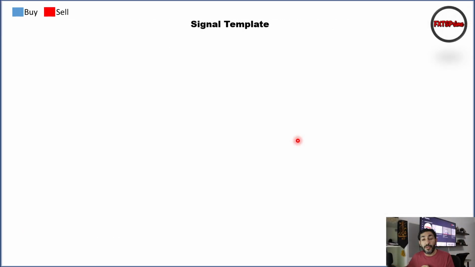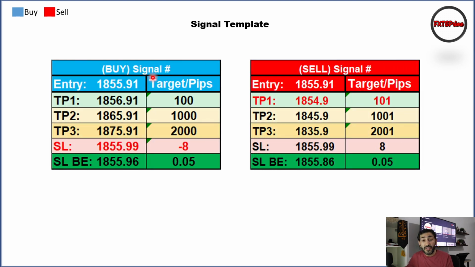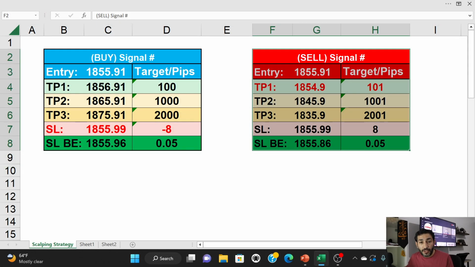Now I would like to explain to you our Telegram channel signal template. So now this is our template. Let me take you through the Excel sheet which we are using for this signal and explain what is going to happen with the bips and how we can understand the amount of pips based on our trade and based on our signal, so we can understand each other and you guys can follow our signal properly without any issue. So this is the Excel sheet which we work on, guys.